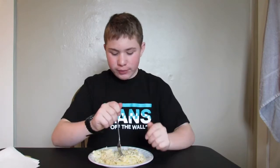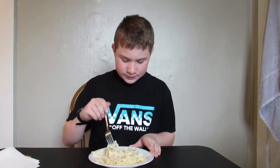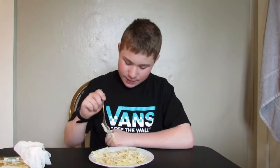It is not super al dente, but it is still good. It has a strange kind of cheese taste to it that's kind of hard to explain. It's got a different taste than other fettuccine Alfredo. But it's definitely not bad.